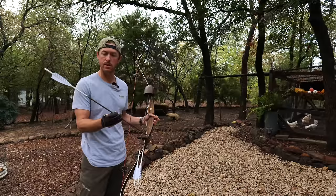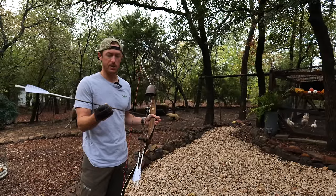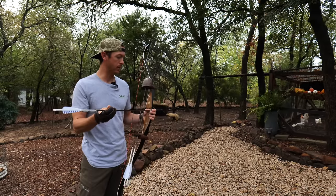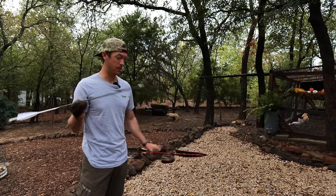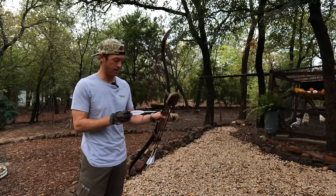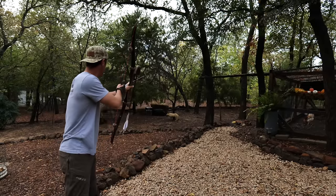I got the Easton Legacy, the carbon Legacies. Obviously they're painted like wood, or they have wraps on them to look like wood, but their micro diameter is 5mm, and they are shooting darts with these 150 grain broadheads. I'll show you guys here in a second. See this little pig down here? This little 50 pounder. We're gonna take a couple shots at this guy.